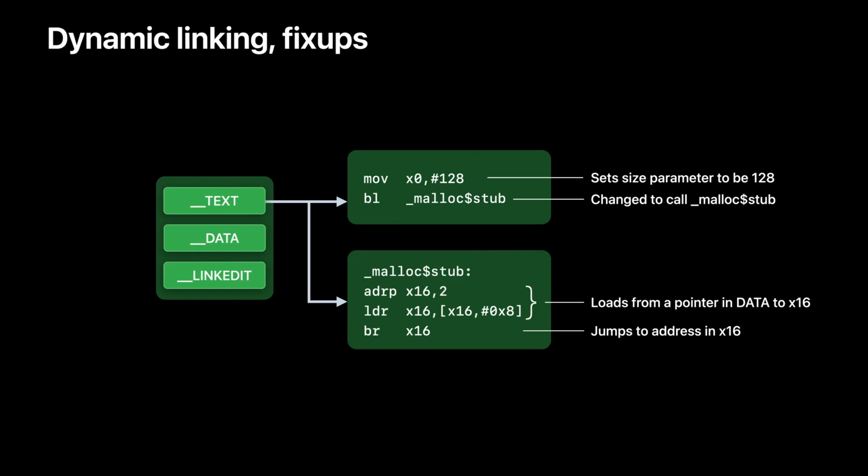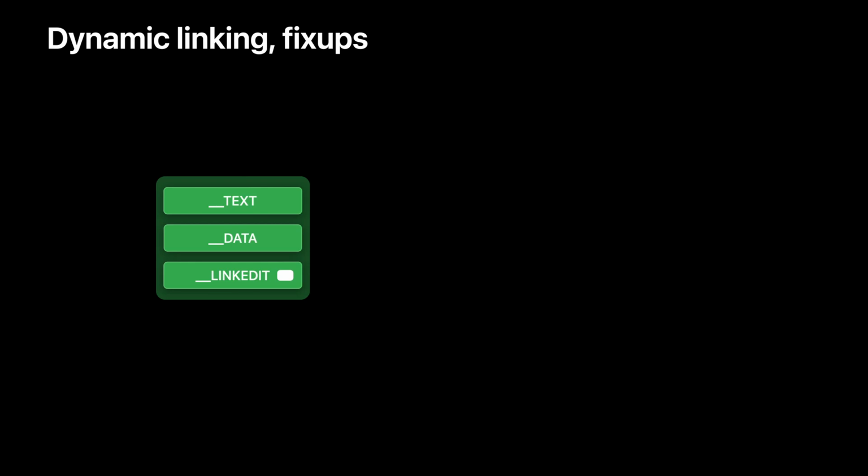So the relative address is known at build time, which means the BL instruction can be correctly formed. How that helps is that the stub loads a pointer from data and jumps to that location. Now, no changes to text are needed at runtime. Just data is changed by dyld. In fact, the secret to understanding dyld is that all fixups done by dyld are just dyld setting a pointer in data. So let's dig more into the fixups that dyld does.